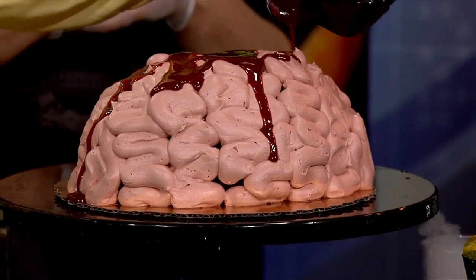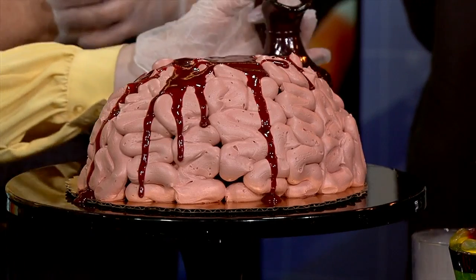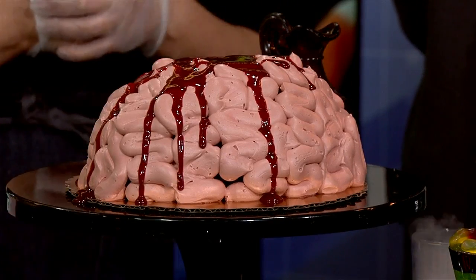And the thing with this too is it does look creepy, obviously, but it also still looks good. Like I still want to eat it.